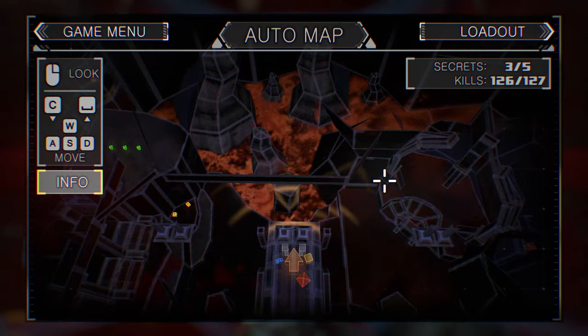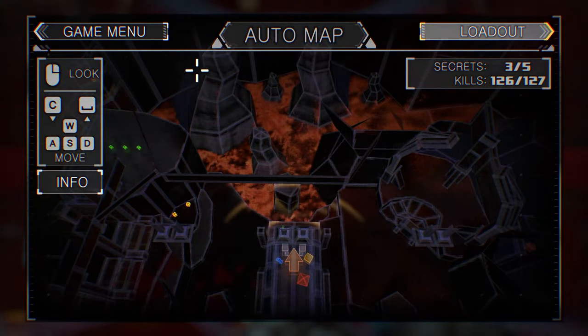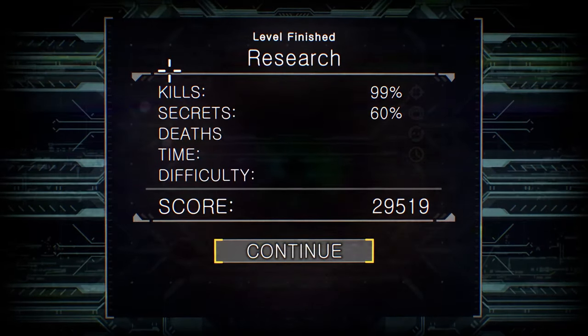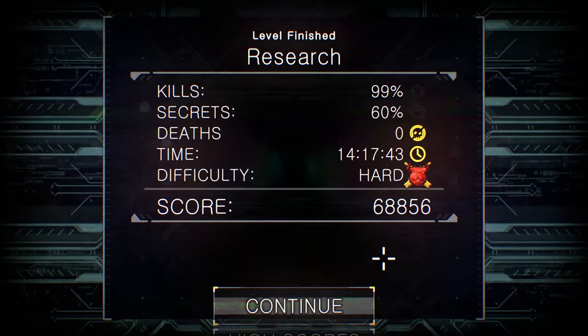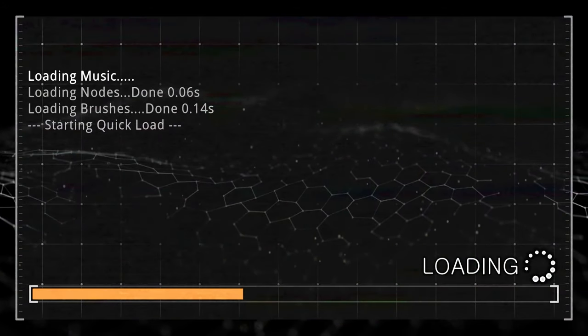Exit. Hold on. We have 3 out of 5 secrets and everything but one enemy. It doesn't tell me how many materials I'm missing. Yeah, 0 deaths again. Nice. I believe that was the last map that I played before, so from here on out, I don't even know what to expect.